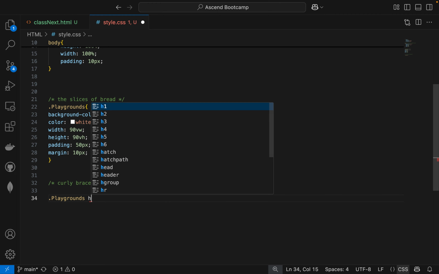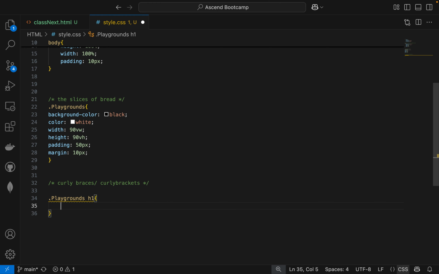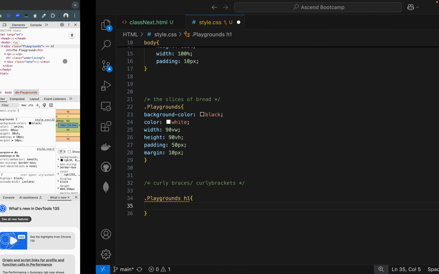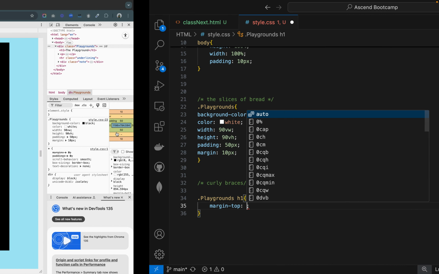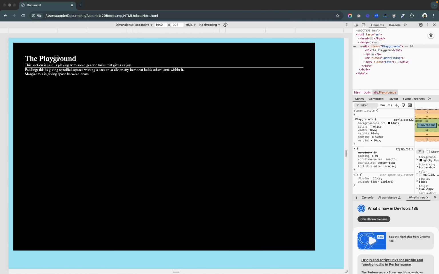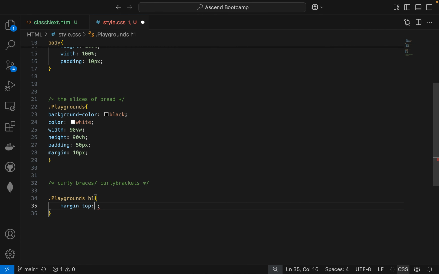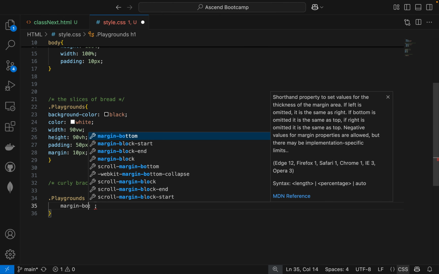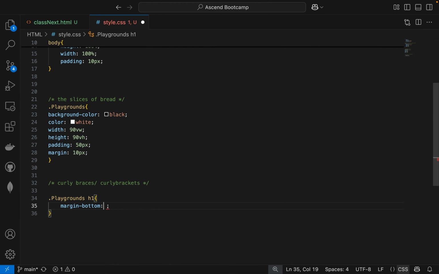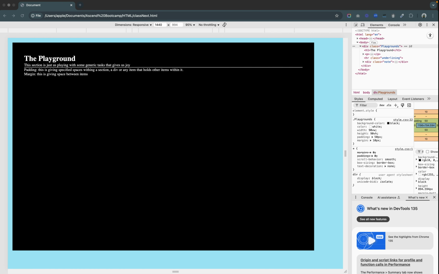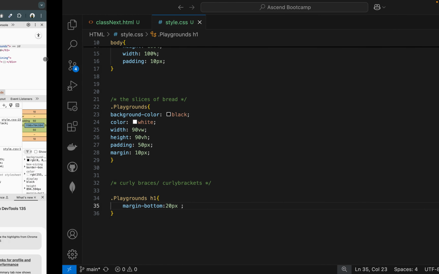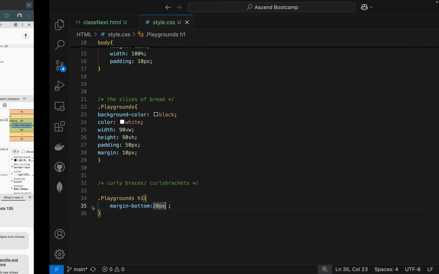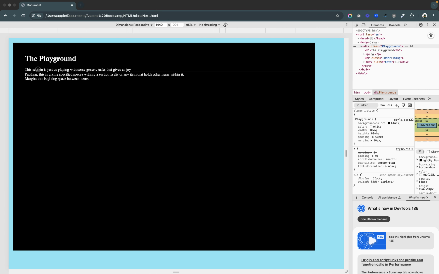So now I'll do h1 curly braces, because I want to target this h1 alone. I'll do h1 and I'll do margin. Now the next item I want to space it from is at the bottom of it, so I'll do margin bottom. Right, I go for 20 pixels, guys. You see, it has moved this 20 pixels away from this. Do you understand? A simpler way to just do it would have been to target this section and give it.